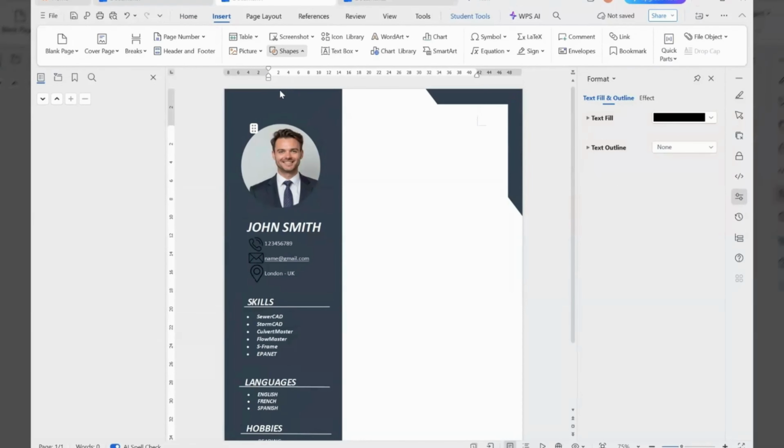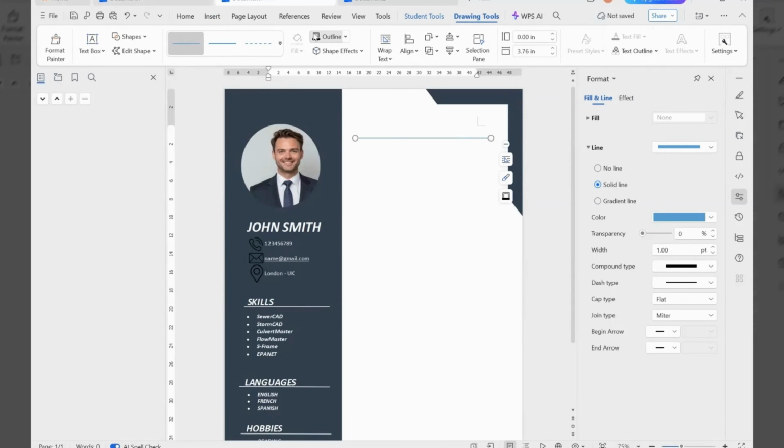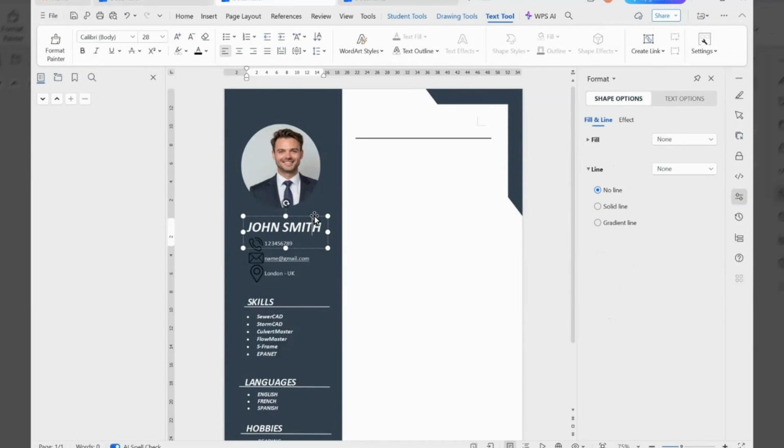Let's start this. Simply add here a black line. Copy name.